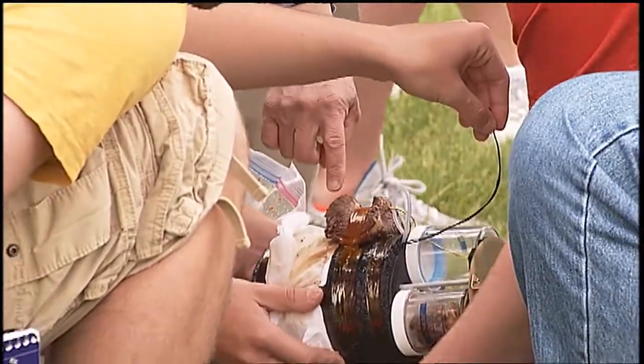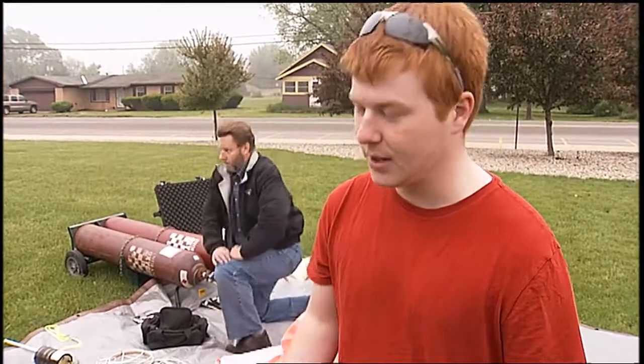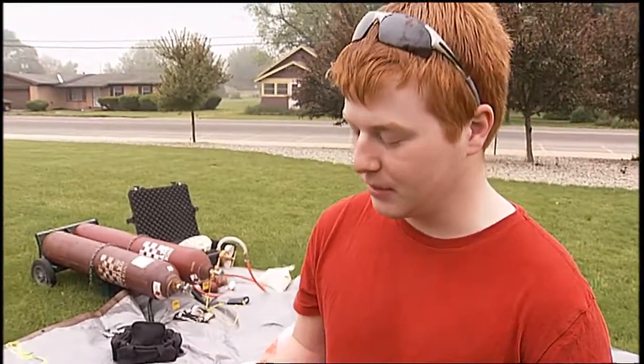We're going to have one steak exposed to the atmosphere because it's less dense up there, and the temperature — and then we're going to have one that's just frozen, and then we're going to have one strapped to the side so that it gets hit by UV radiation. And then we're going to have a control, and then we're going to take them all back here and see which one's the most delicious.